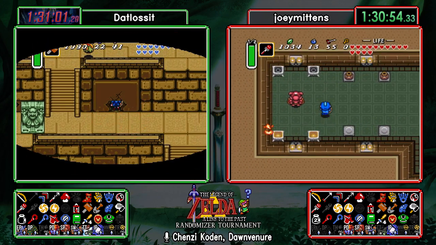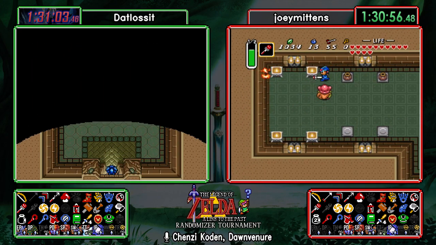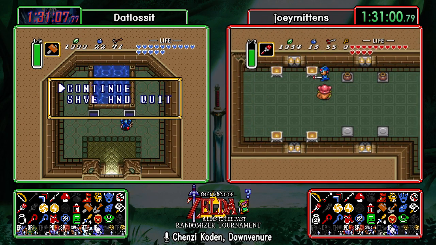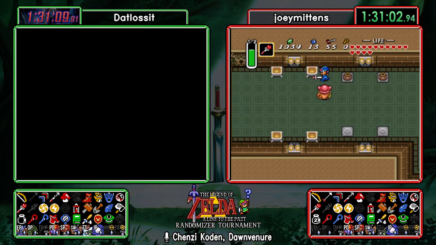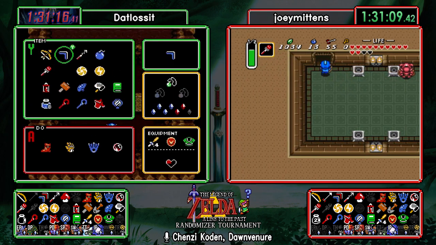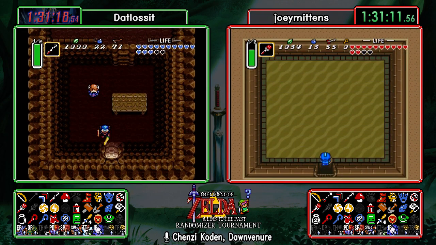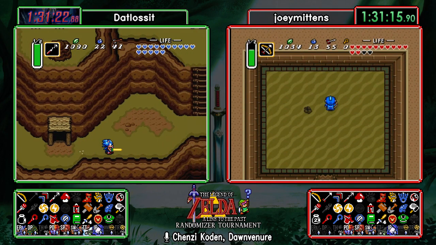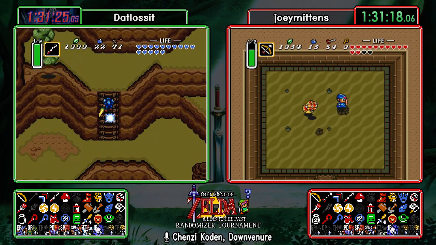Datlossit smacking the bomb to try and make it go faster. Fortunately, that's not how it works. And the fairy just giving a little bit of love. Well, looks like it's time for Turtle Rock.